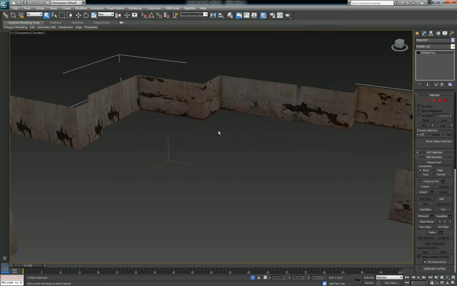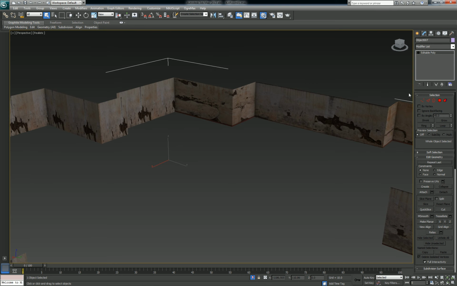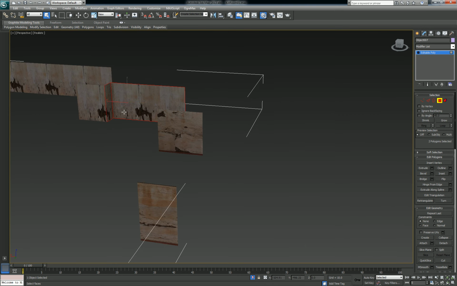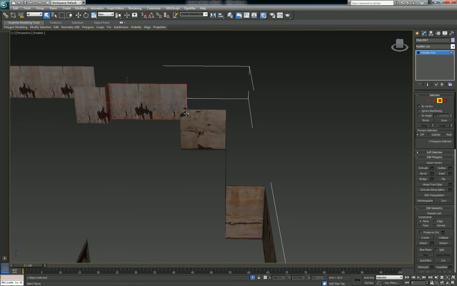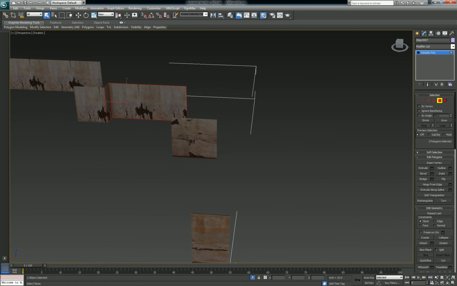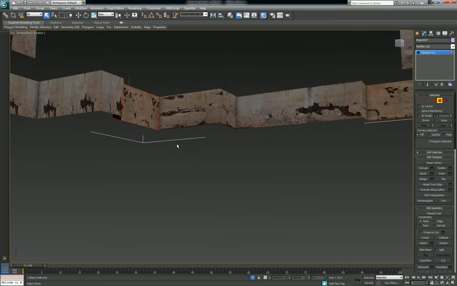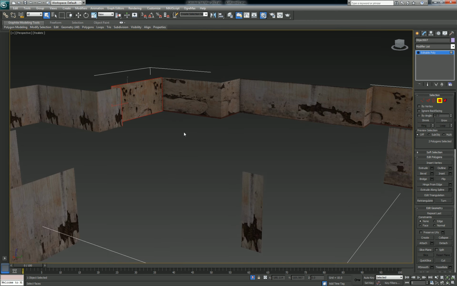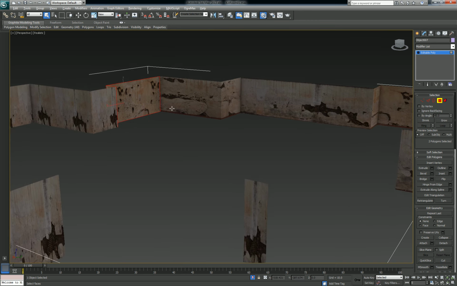That looks pretty bad. Okay, so let's go over here, select this, and see if we can find a material we can just throw on there willy-nilly. So you're constantly turning and looking.